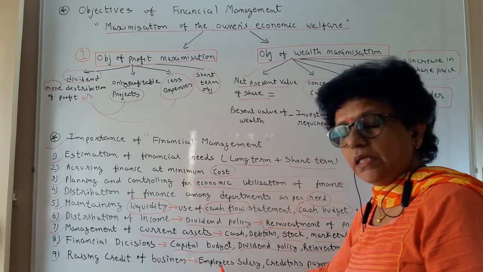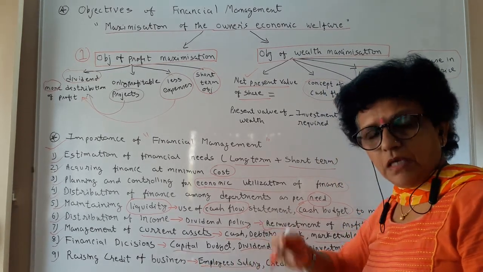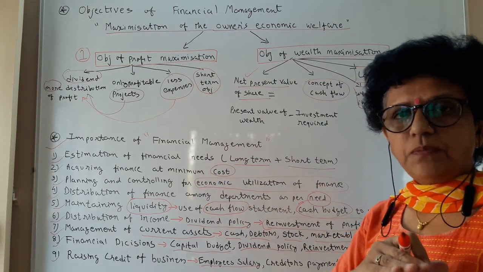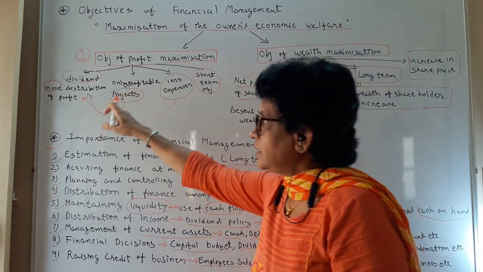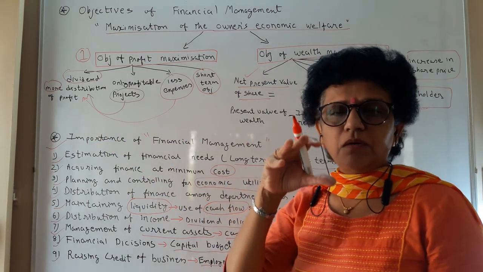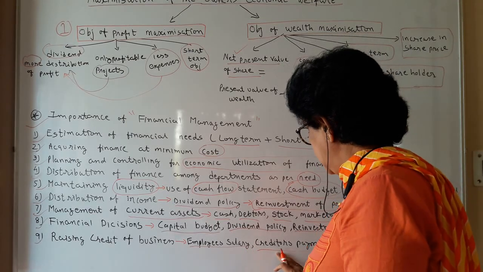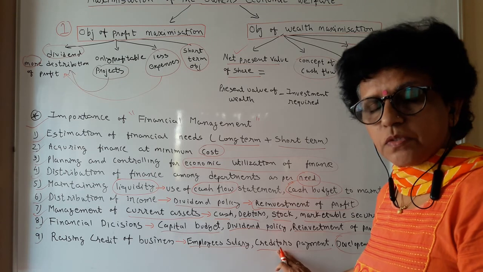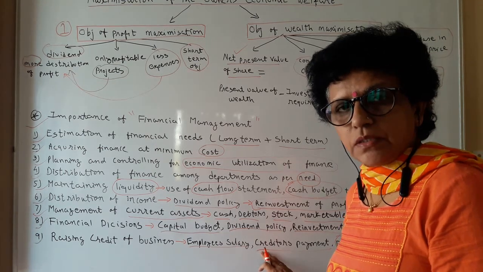So here, how can you maintain this? Pay proper salary to your employees, give proper raises in their salaries so they are satisfied, they work more, they earn more, and ultimately you can give more to your investors. So employees are one of the important factors of production. Next is creditors' payment. You have to make the payment to creditors on time so that there won't be a rumor in the market regarding our financial position.